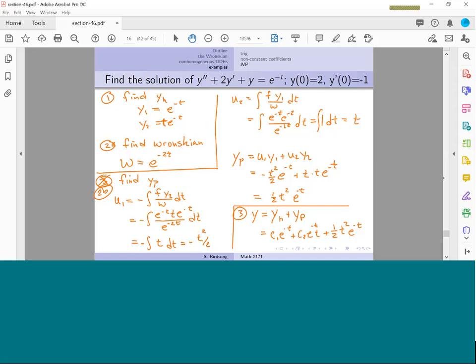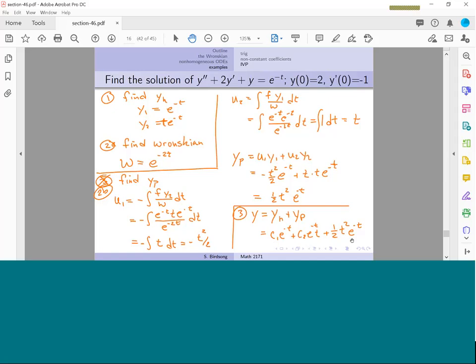Okay. And the only thing that we ran out of time to do after abbreviating those first two steps was plugging in the initial conditions. Quick check. If we actually went ahead and finished this problem out, what would we need to do to deal with these two initial conditions? Yep. So the first one, y(0) equals 2, you can plug in directly to this one. T equals 0 means the last two terms are going to 0 out. This e to the negative t will be 1, so that actually tells you C1 right here would equal 2.